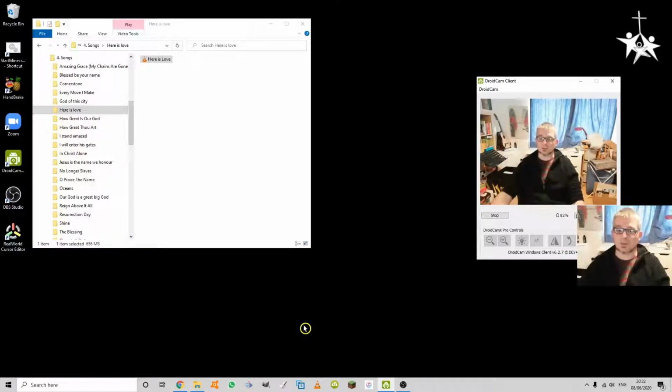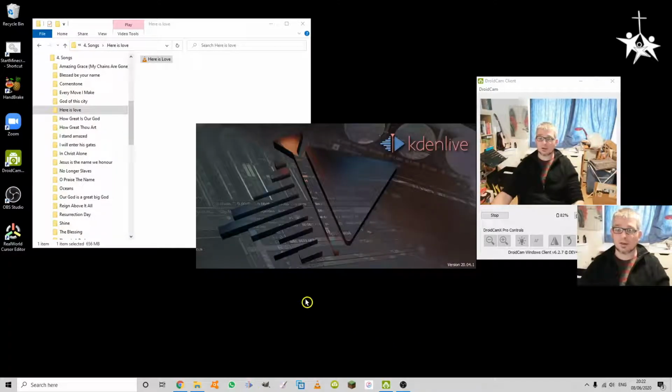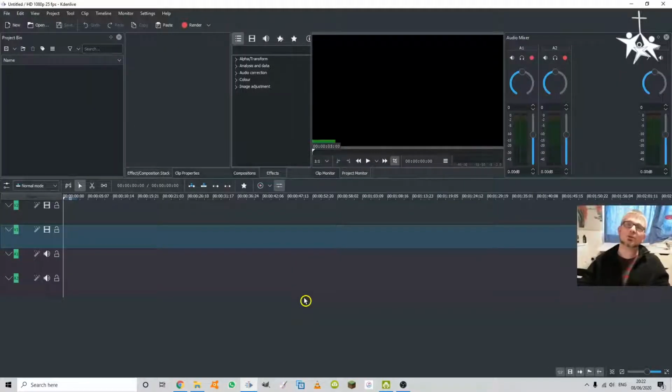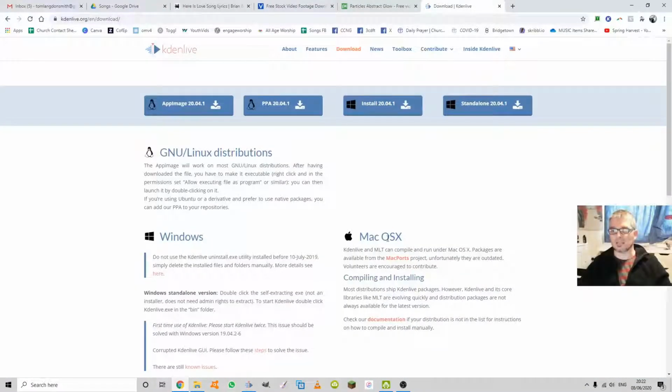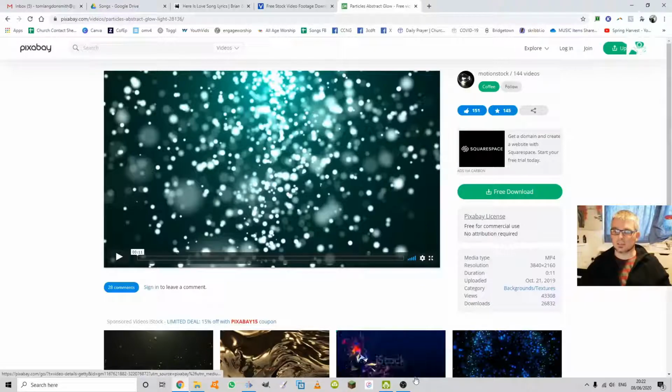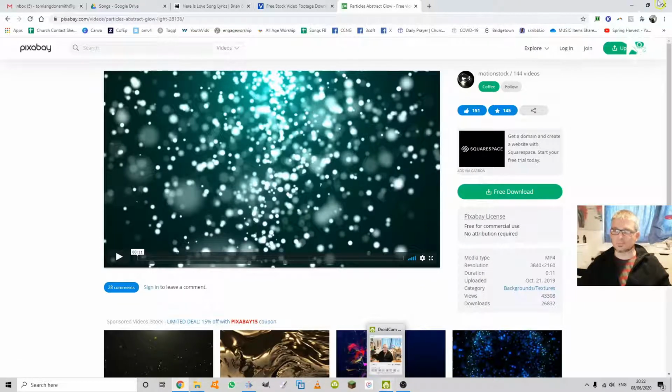It's using some different software called Kdenlive. It's another free one. It's like OpenShot that I've used. Kdenlive is free. It's available on Linux, it's available on Windows, and if you do a bit of compiling yourself, you can get it on Mac, but again it says it's outdated here. So that's at kdenlive.org, but it's open source, it's free. I just like free software. If you don't have to pay for it, why bother?